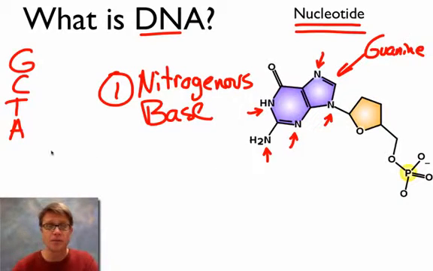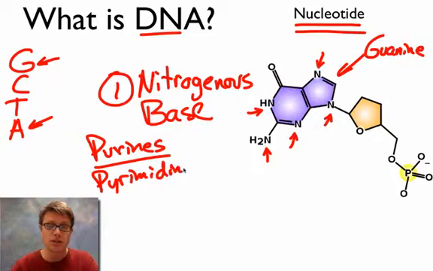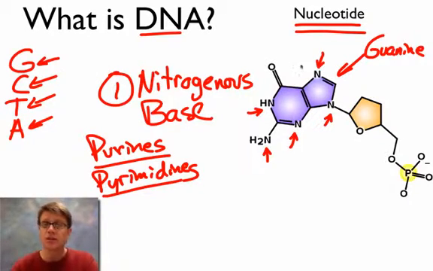They come in 2 different types. Some of the nitrogenous bases, like this one, are called purines. Purines are going to have 2 of these carbon rings. The purines are going to be guanine, so that'd be one purine, and then the other one's going to be adenine. We'll also have some that are a little simpler. They're not quite as big, and those are going to be called pyrimidines. The ones in DNA are going to be cytosine and thymine. And I'll show you those in just a second. So the first part of a nucleotide is going to be the nitrogenous base.